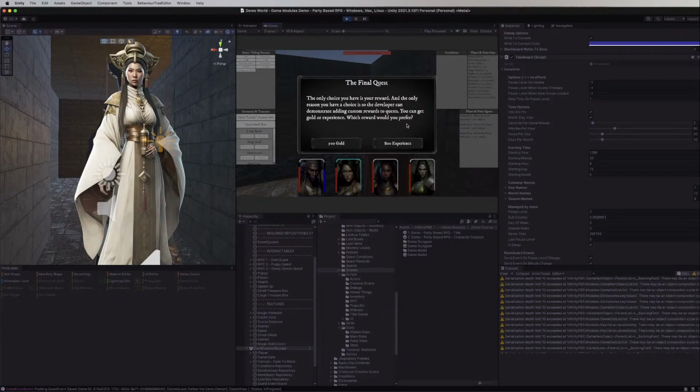Sometimes you can get a reward when you fail a quest. Rewards don't have to be good. In the first quest where the girl took our 100 gold, the reward was negative 100 gold. The whole quest was have 100 gold. If you have 100 gold, you succeeded. But your reward is negative 100 gold because in the story, you're paying her 100 gold. So that's a hefty reward. So we're going to choose experience.